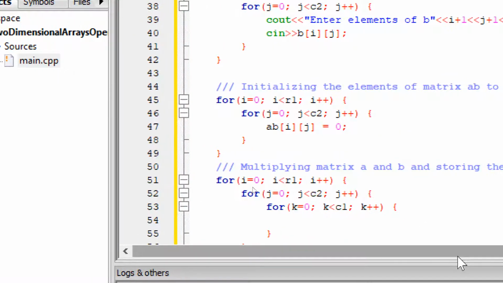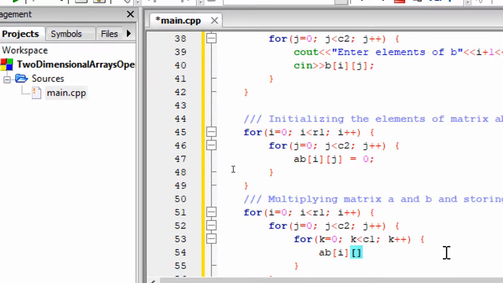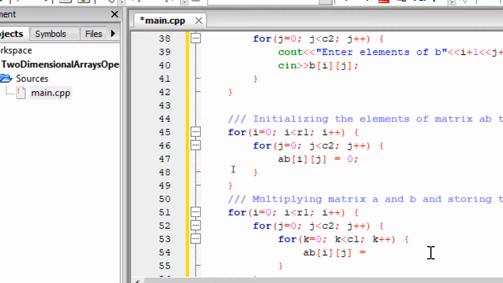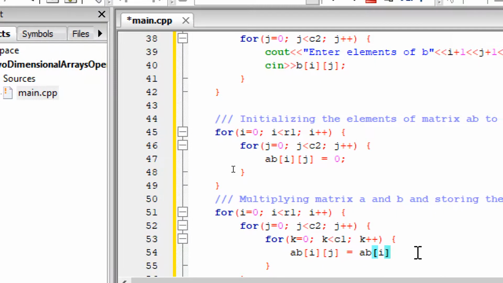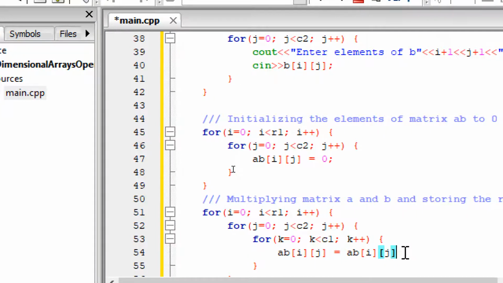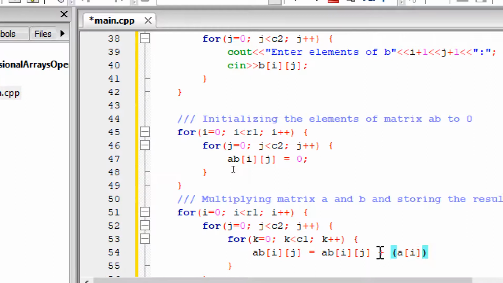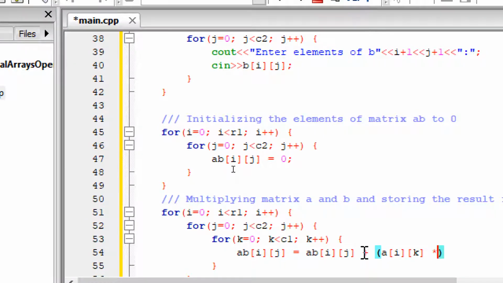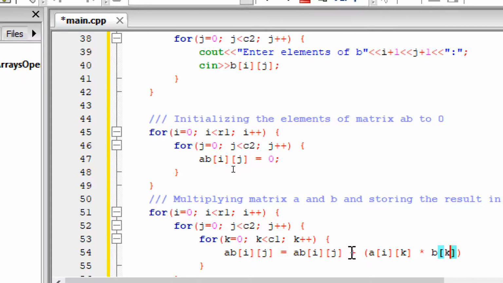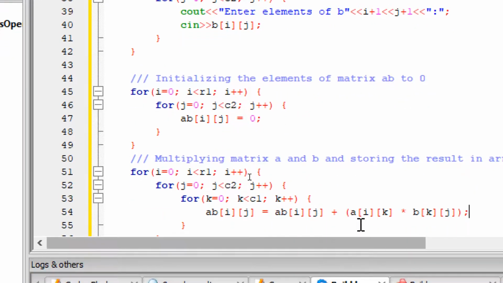And then over here I'm going to say AB matrix, go to position number 0 of 0 because I contains 0 and J also contains 0, and then I'll say AB of I and J, whatever is inside it, add it to whatever we get from A of I and K. So K at the moment contains 0, I contains 0, and we are going to multiply them with B of K and J. So what does this operation tell us?